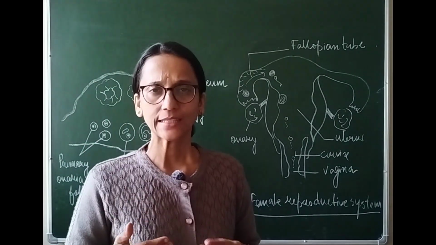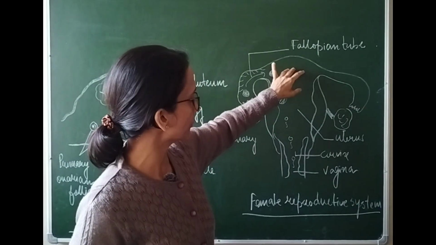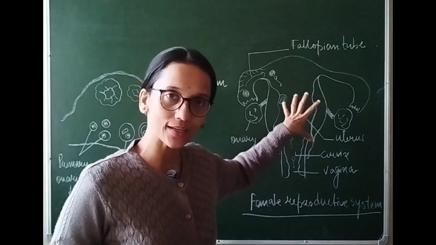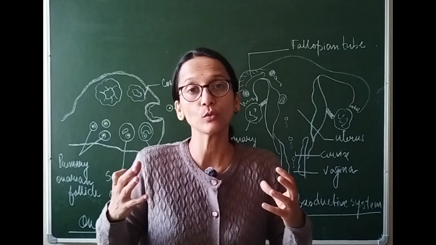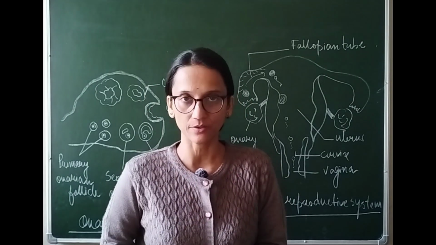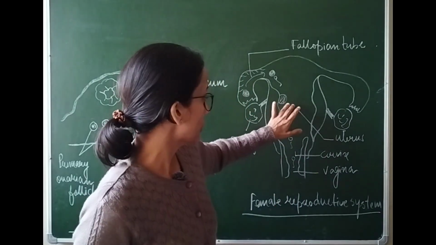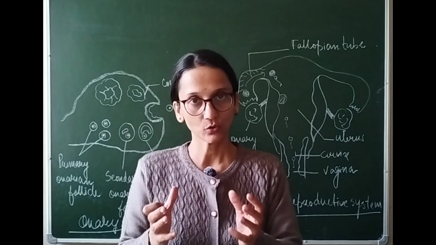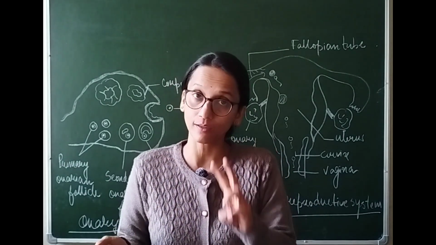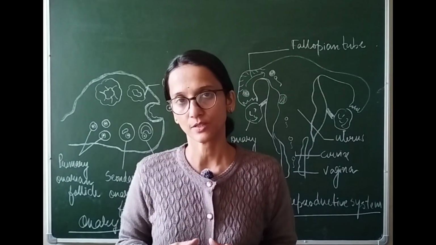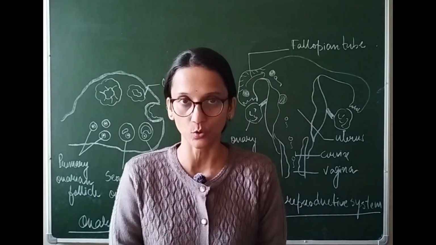Now, one question that can come to our mind is, why will the baby develop for 9 months in the uterus, not in the fallopian tube, not in the vagina? Why in the uterus? There's a reason behind it. First and foremost, the baby would want to grow in a place which is richly supplied with blood vessels and is elastic. That means it has high elasticity. The shape of the uterus is pear shaped, so that itself gives more space. Second, it is muscular, so it has more elasticity. And third, it is richly supplied with blood vessels. So all of these conditions are very congenial for the growth of the baby or the zygote.